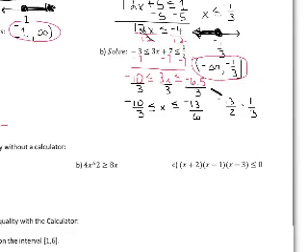Okay, so these are both reduced improper fractions. Negative 10 over 3 is negative 3 1/3. Negative 13 over 6 is negative 2 1/6. So you can see that the more negative number is to the left. You can leave it improper as long as it's reduced. So I'll write it in interval notation.